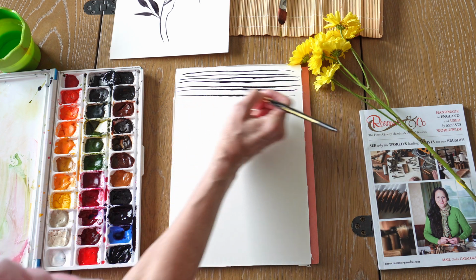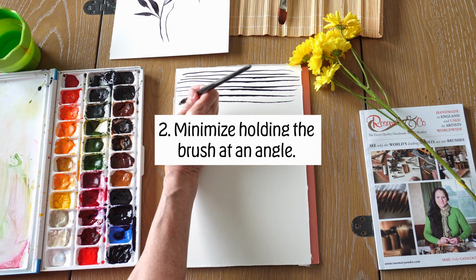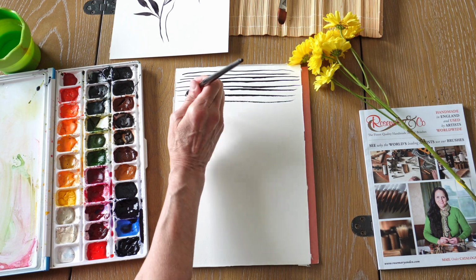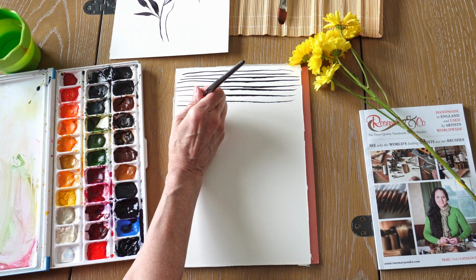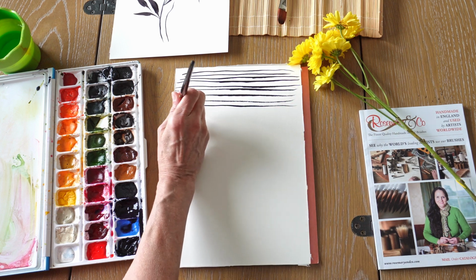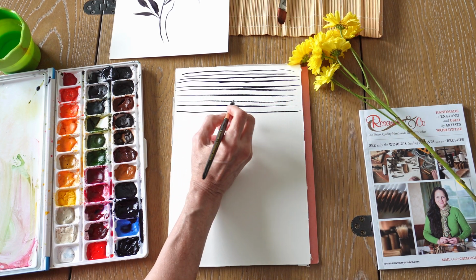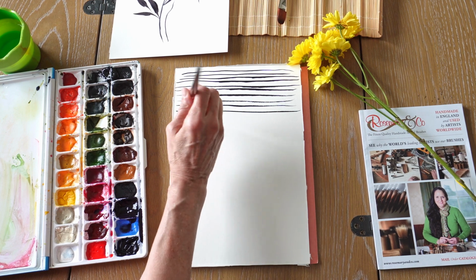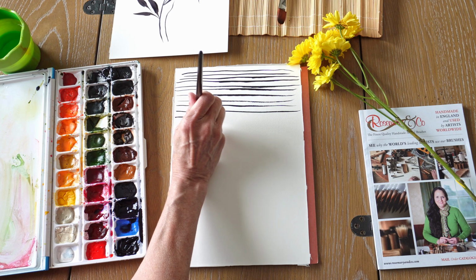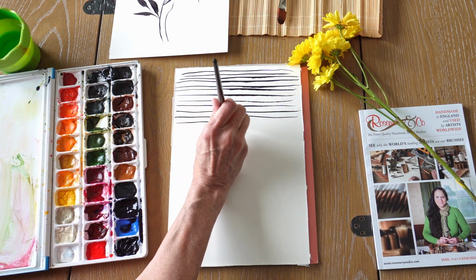The second big tip is the way that you hold your brush. Now, here I've been holding it pretty much at an angle, especially because I'm working at an awkward position to my paper. So I was really holding it more at about a 45-degree angle, and it's skipping a lot. But if you hold it straight up and down, then that belly of the brush can really feed the tip better and keep your pigment flowing.